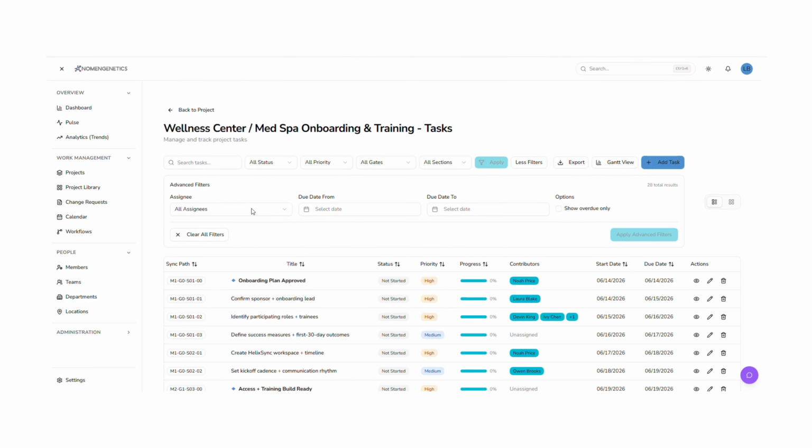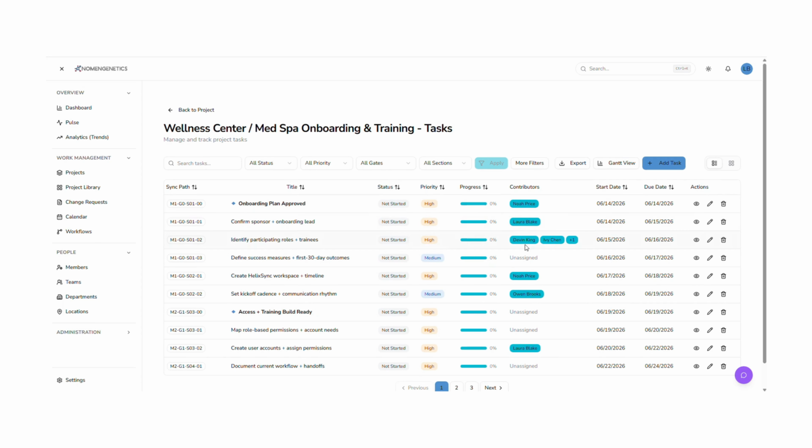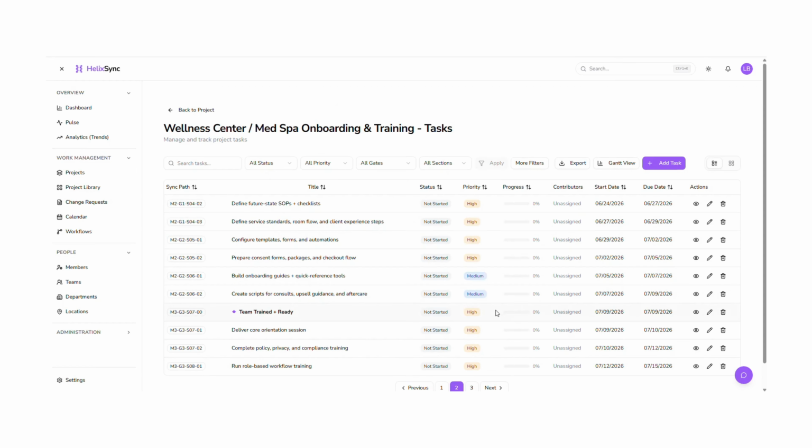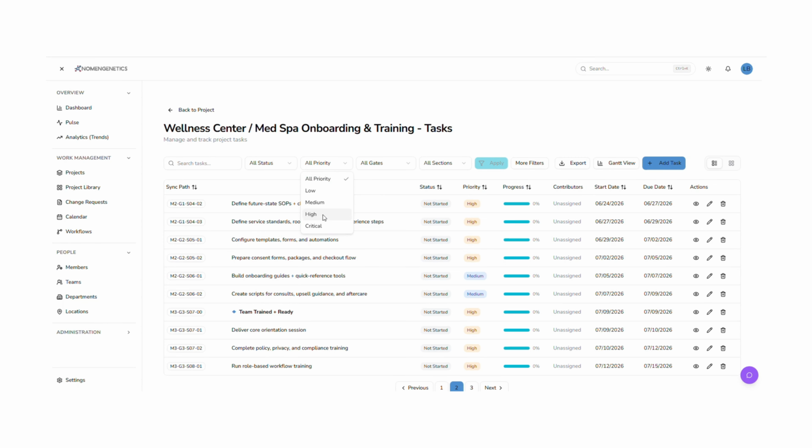When setting up your team, keep it simple. You do not need to invite the entire organization right away. Start with 1 or 2 key people closest to the work. Ask them to review their assigned tasks, confirm what looks right, and update anything that has already changed. This helps the project become more accurate and useful before you expand it to a larger team. The purpose of inviting your team is not to create more administration. It is to reduce confusion.